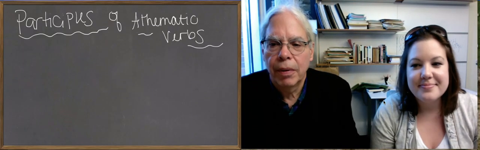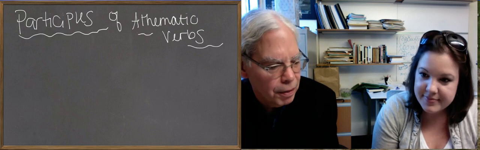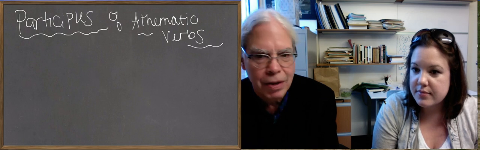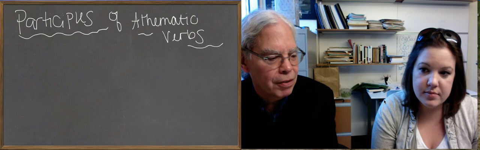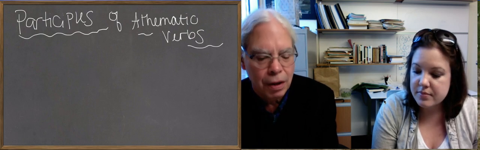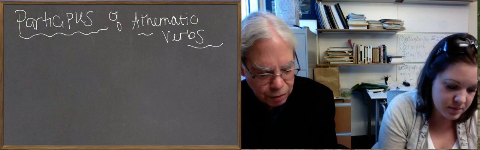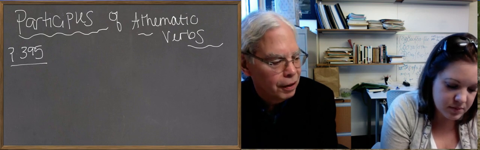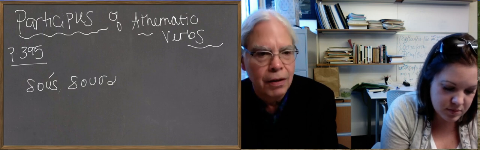Okay, so we're going to talk about the participles of the three athematic verbs, tithemi, histemi, and didomi. We were just chatting about this, and given what we already taught you, you can probably guess any one immediately when you see it. But the simplest way to approach this is to look on page 395 in the book at the aorist participles, which are dous, dousa, don; theis, theisa, then; and stas, stasa, stan.